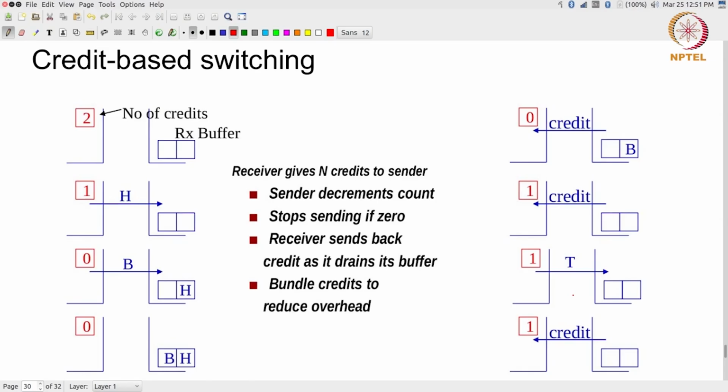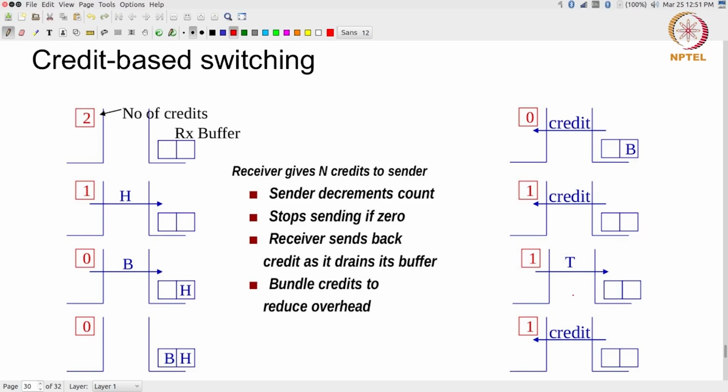Another variant of this is something called credit based switching, right, which is once again trying to solve the same problem. What it is saying is, I do not want to wait for acknowledgements on every single thing, I want to give this transmitter some amount of credit or buffering, basically saying, okay, you can transmit so many things to me at one shot, right, and I will let you know at some point if something is going wrong.